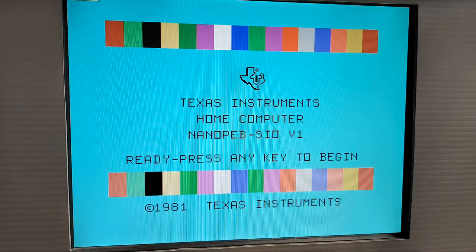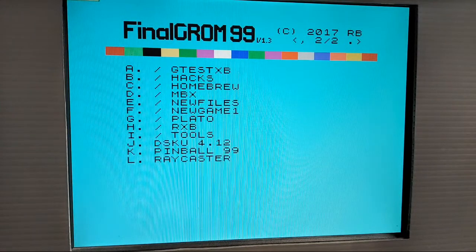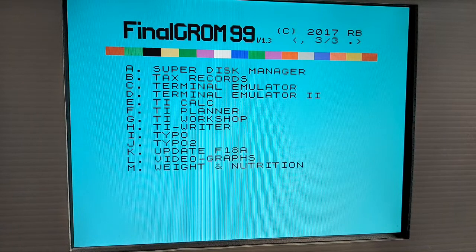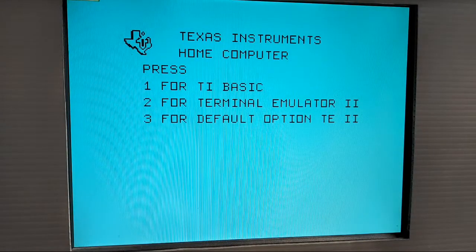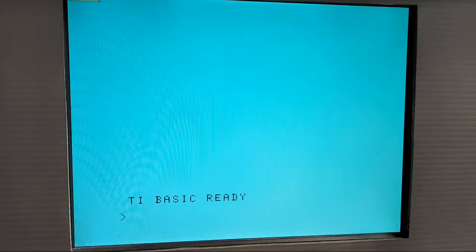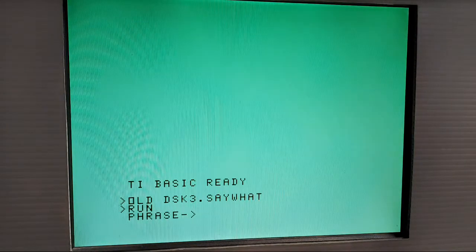There we go. So where were we? Tools. Third page, D. Quit. Select TI Basic. There you go.